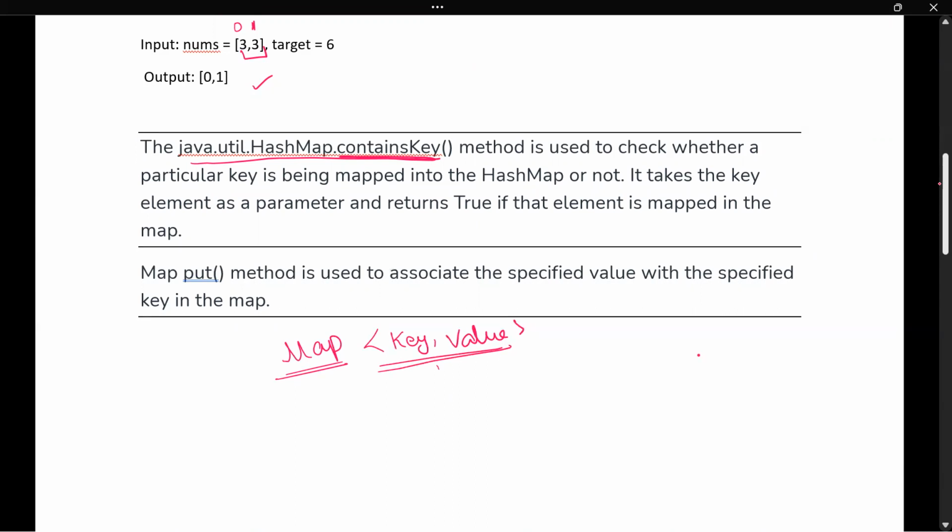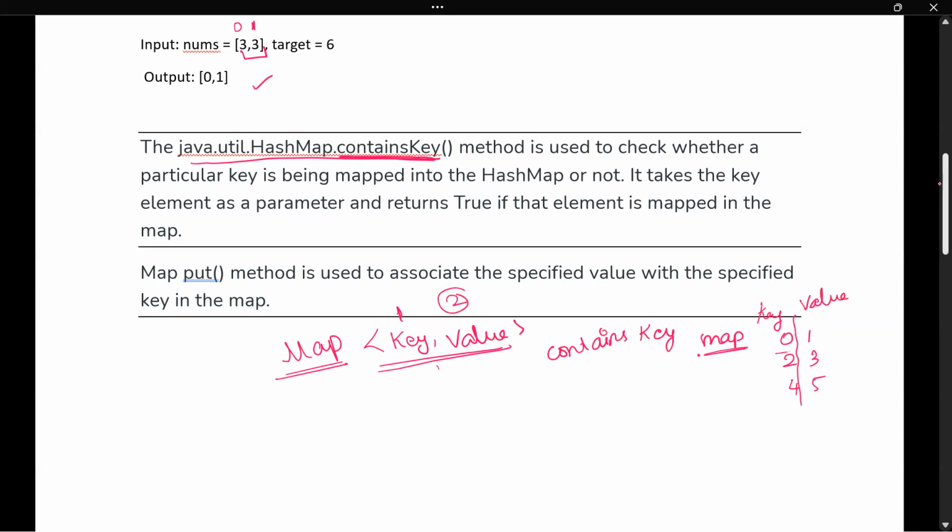Generally we will be using containsKey. Why is it used? Take for example, I have a map, and here we are using map as the variable name. I'm going to insert values like 0, 1, 2, 3, 4 and 5. We know that the first value is the key and the second one is the value.